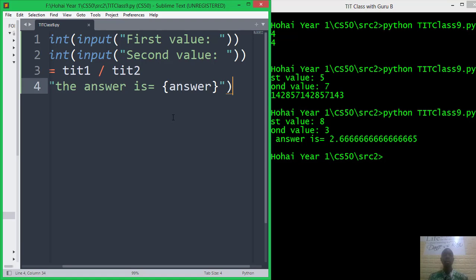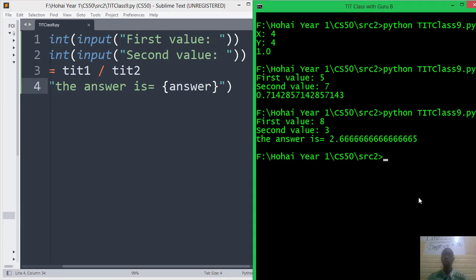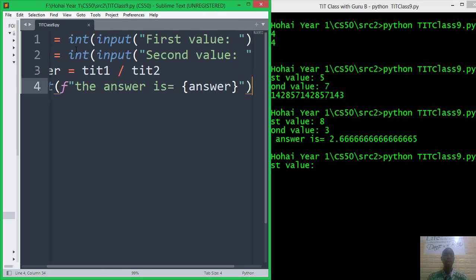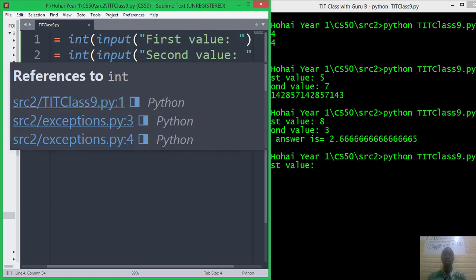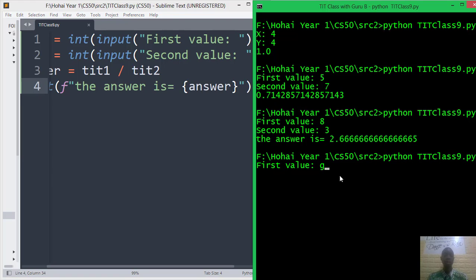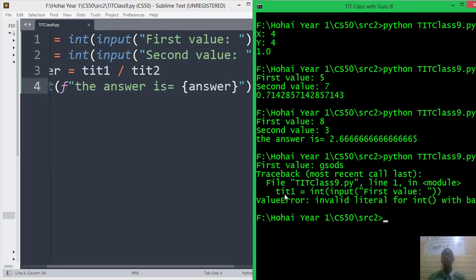Now it's not about the exception now. How do we deal with the exception? So for example, if we run this program and maybe the user did not type a number, because when we wrote this program we declared that these variables of the first number and second number should be an integer variable, which is 0 to 9. But then if the person decides to type a letter, maybe G, X, or whatever they type, what happens? We now have an error here.